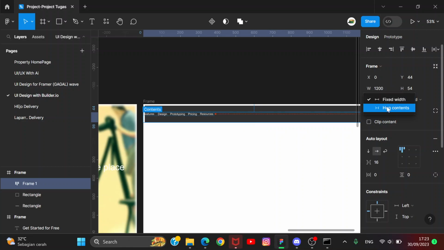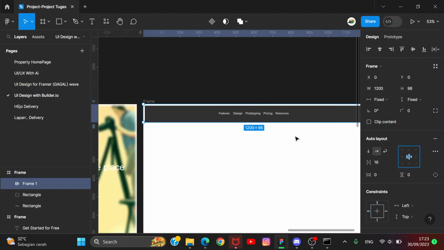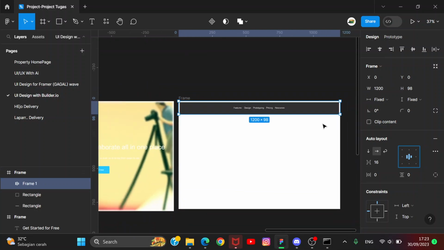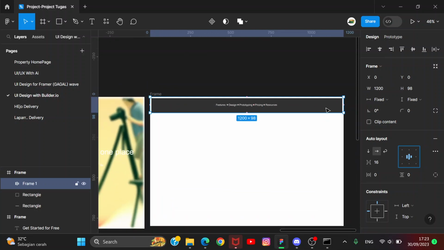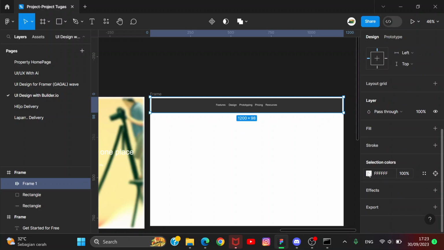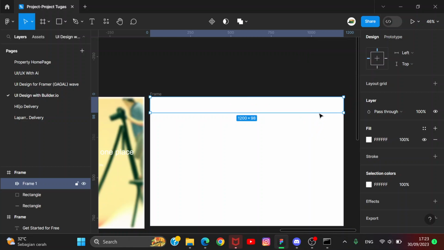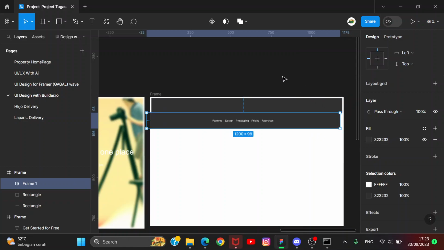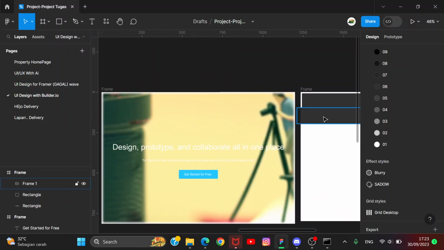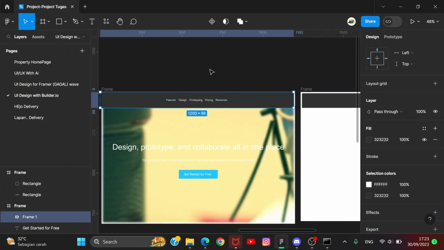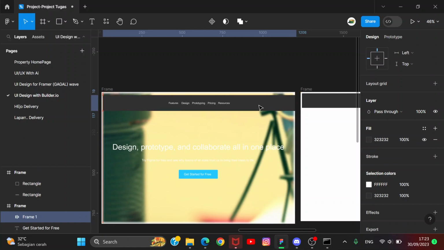I'll set it to center, and I will choose the color. Just add a fill, and whoops. Okay, just like that. And let's put it here. And there we go. We have the navbar.